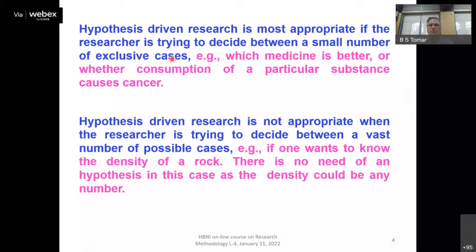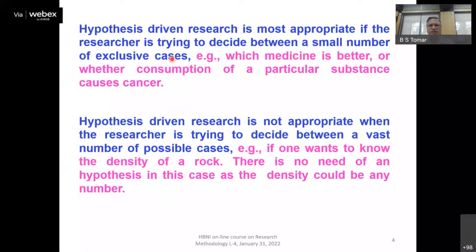For example, which medicine is better? Many a time a doctor may prescribe this medicine or that medicine, and both may have their own side effects. Even nowadays, you yourself may go to the internet and see the side effects of a particular medicine. So you will see that both medicines can be compared. If you do research in the laboratory on which medicine is better, you can make a hypothesis: A medicine is better than B medicine, and then do the research. You can do it on patients and see the results of the treatment.